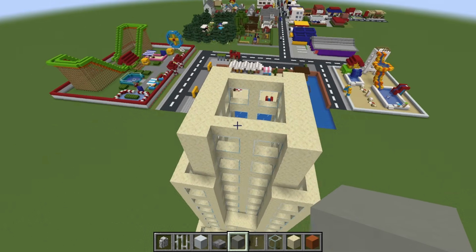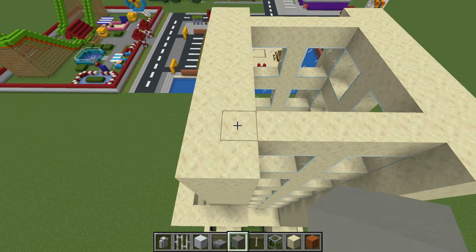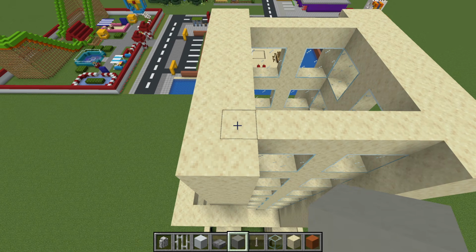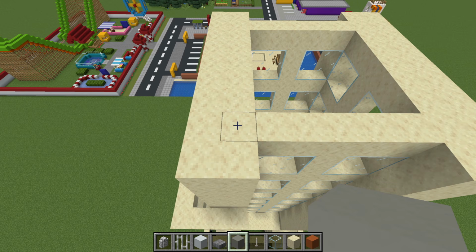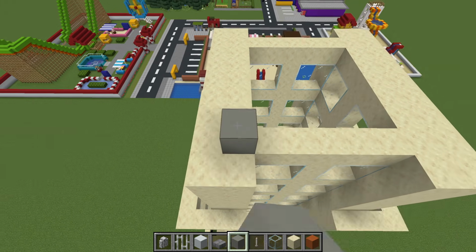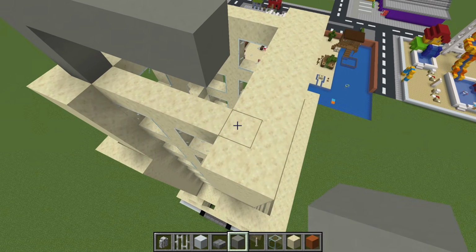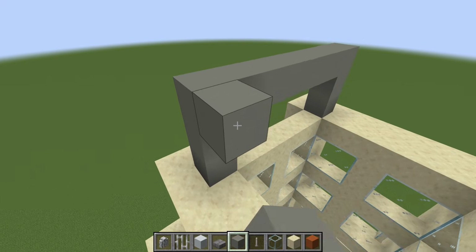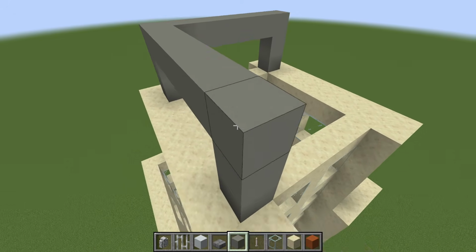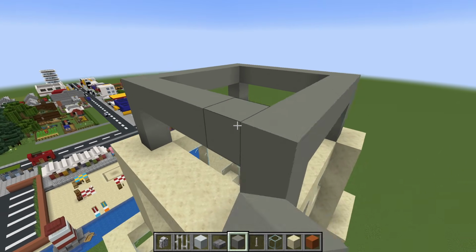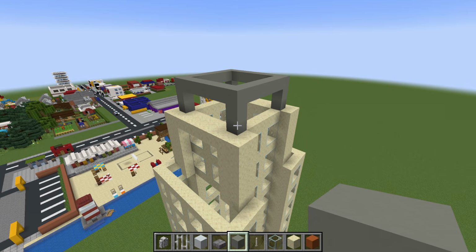Next, all the way up at the top of the build, we want to locate this position here. This is on the front left-hand side of the building. We want to extend this smooth sandstone up by 3 using light grey concrete. 1, 2, 3. We then want to extend to the equivalent position on the right, like this, and then the equivalent position on the back, extend across the back, join down, and then extend forwards like this. So this is basically the center of each one of the 3 pillars.